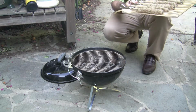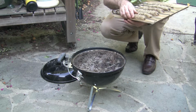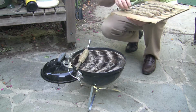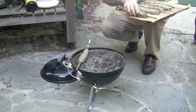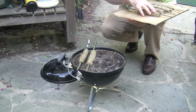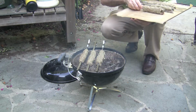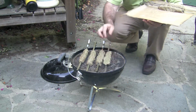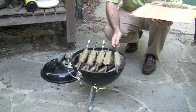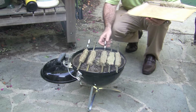All right, our fire's ready, our grill's ready and hot. And I've just taken these kebabs out of the refrigerator. Unlike a lot of meats, you actually don't want to let these warm up a lot before you cook them. Keeping them cold firms the meat up and keeps it on the skewer nicely. And you'll see that these are a lot firmer than they were when I put them in. It's given time for that bulgur wheat to continue to hydrate and stick everything together. And then just being refrigerated has let the fat in the meat get a little bit denser as well.